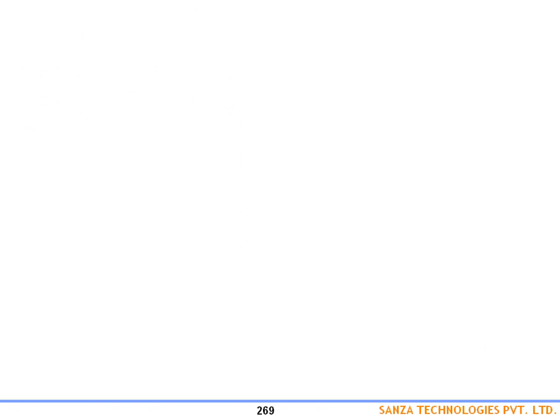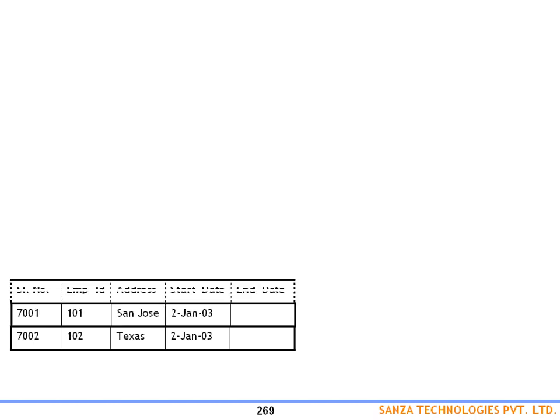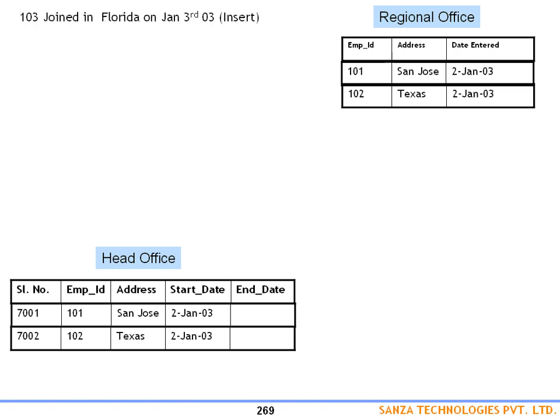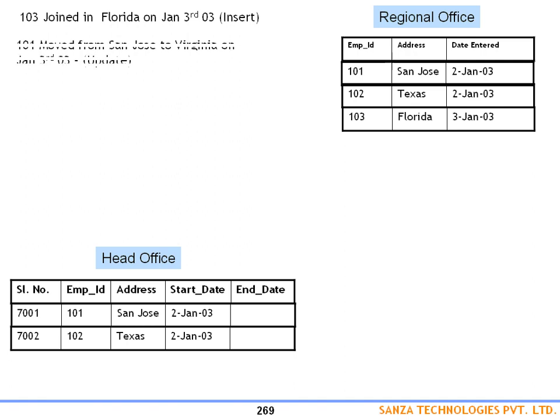Then next day, let us assume this. In the regional office, you have 2 records and the head office also has records 101 and 102 inserted. The regional employee 101 moved from San Jose on January 3rd.